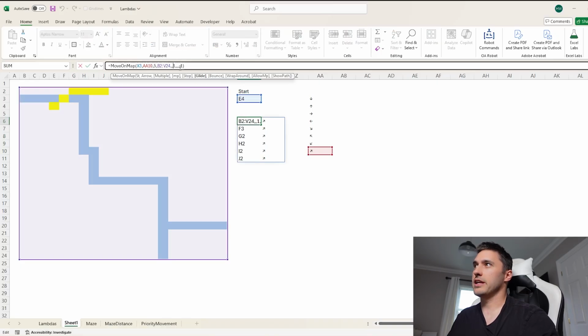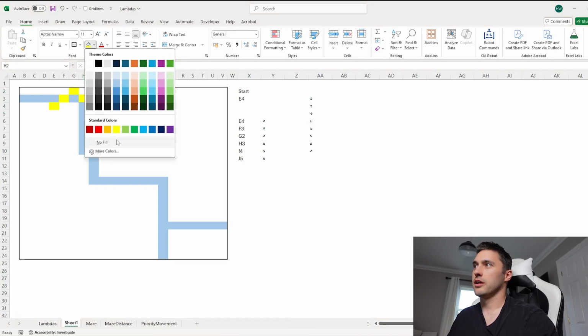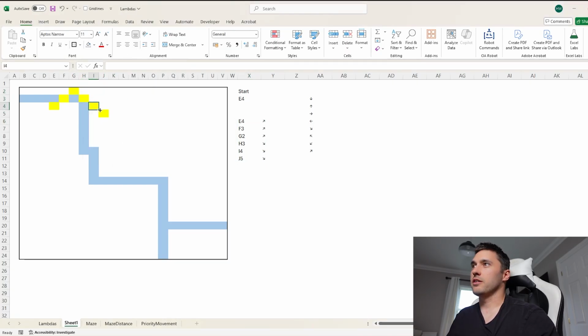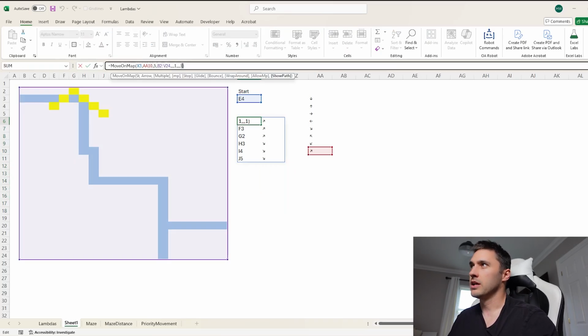The next one we have is bounce. So let's turn bounce on. Now we go in this direction instead. Let's just clear those out. So we bounce to H3, then I4, then J5. And when I have bounce on, or glide, I show the arrows as well, because I might want to know how many times we bounced or how many times we changed direction, and having those arrows there makes it easy for me to do that.